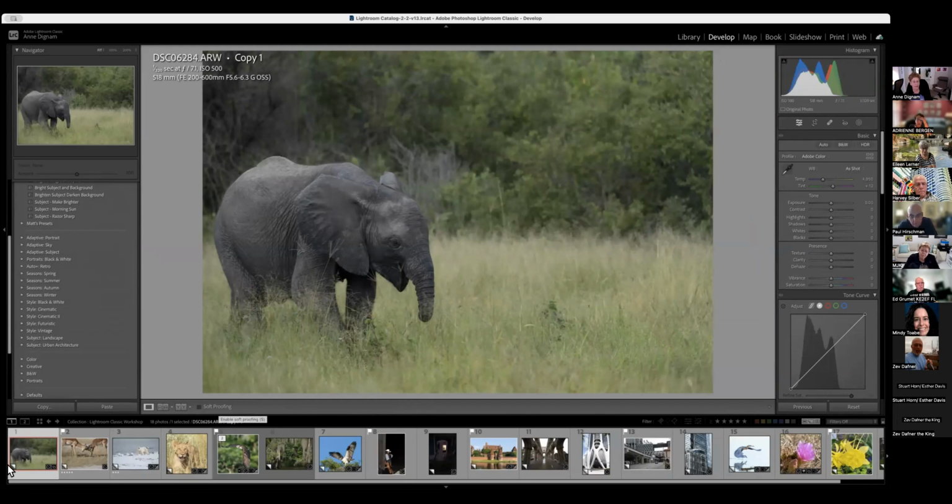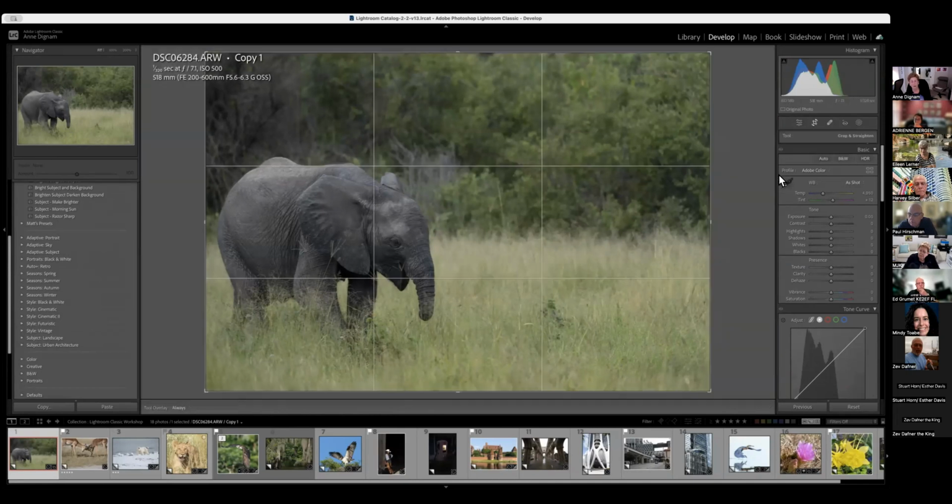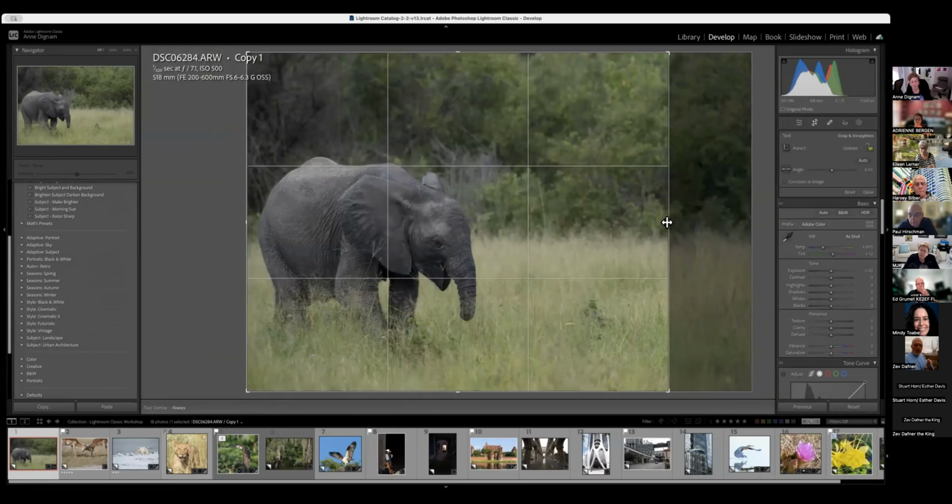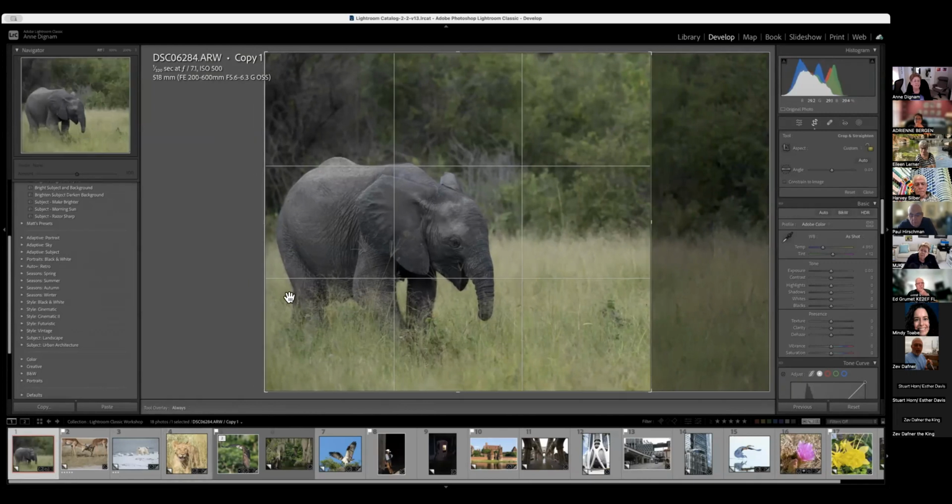All right, so we have an elephant. And the first thing I would say, I'm looking at this and I always crop first. That's usually that and denoise, but I'll crop first. And if I was in Photoshop, I would extend this. Photoshop Elements also extends the background. I would extend this. He's too tight.